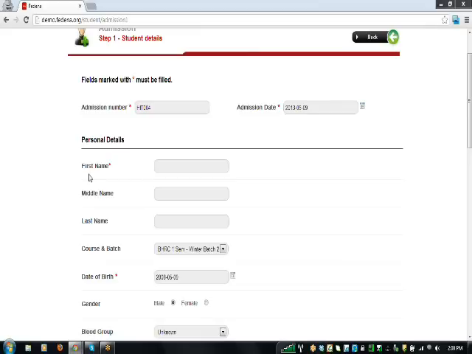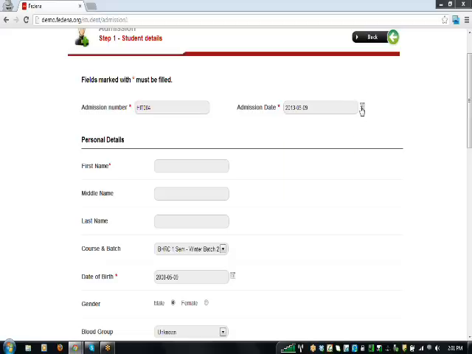And also, the parents' login username, that is the account username, will also depend upon the student admission number. That is, consider the parent of this particular student has to enter a small p, HIT004, as the username, and the default password will be p, HIT004123. So the student admission number should be unique.